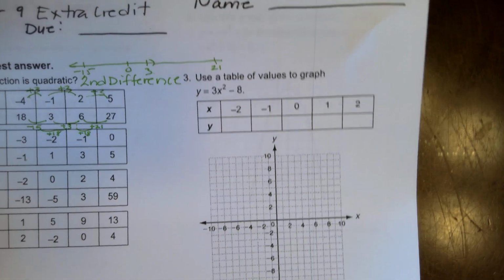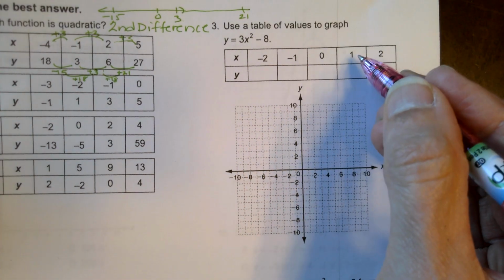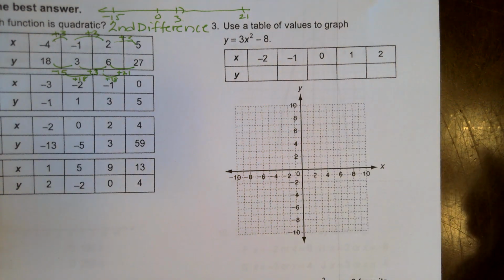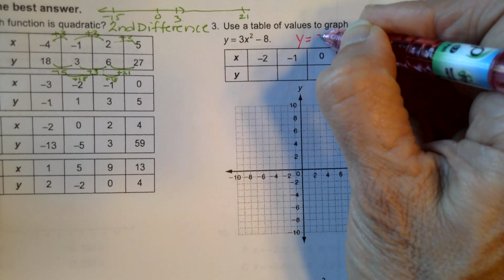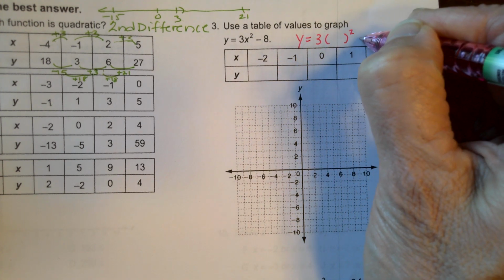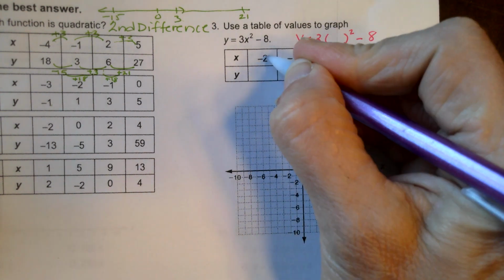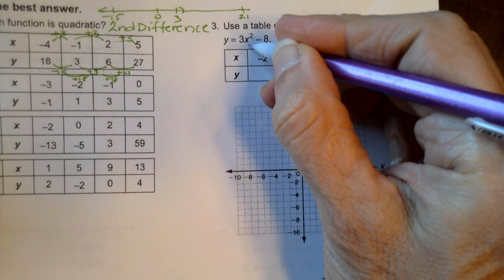All right. Use a table of values. So the key part here is you're given the x's, you got to substitute them in and get your y's. And you just need to make sure you do the order of operations correctly, honestly. So I'm going to rewrite this, and I recommend you do this on the test, and then use a pencil to substitute these different values in. But put the parentheses there where the x is supposed to go.